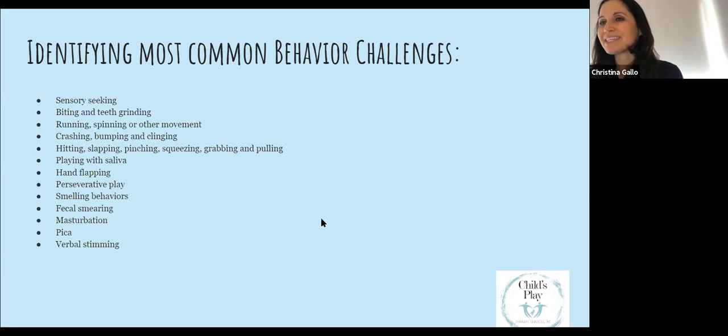But with all of these things, we can make meaning of our child's behavior, and that's our hypothesis. Then we'll try a sensory strategy or an environmental adaptation to support them. And there's a lot of trial and error. You have to figure out what works for your child. So let's talk about your circumstance, Teresa.